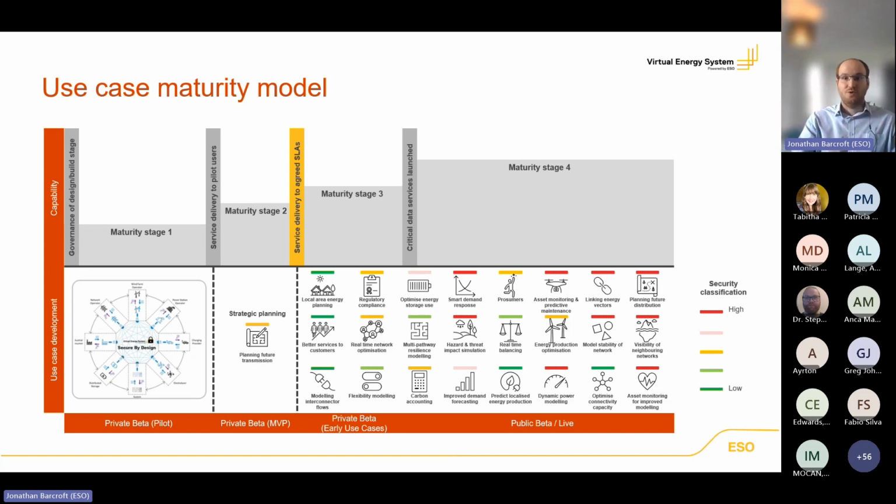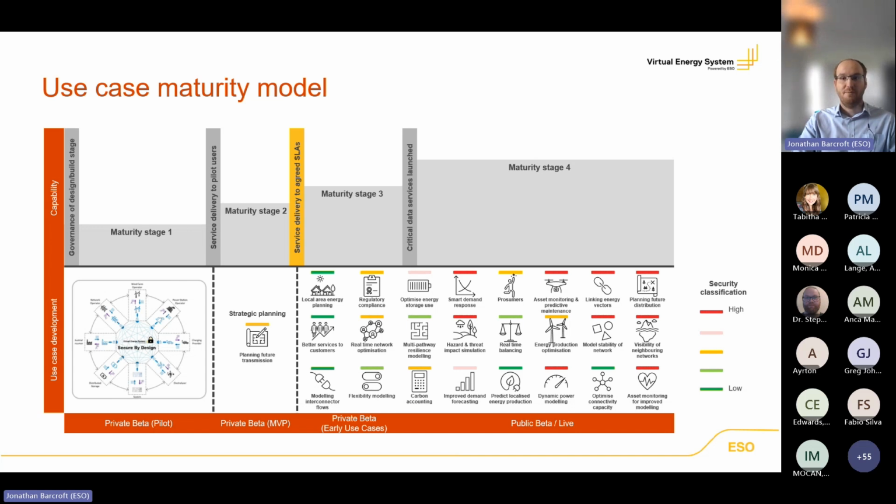The pilot stage, which we've started, is where the focus will be on establishing the secure by design of the platform. Minimum viable product stage, which is planned for next year, is where the technology components will be configured in a small number of environments and start to be used by a range of users within the sector.